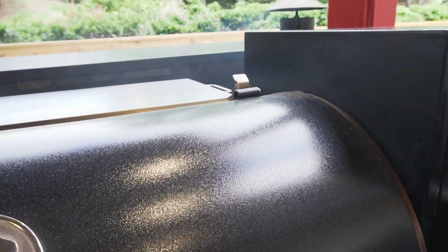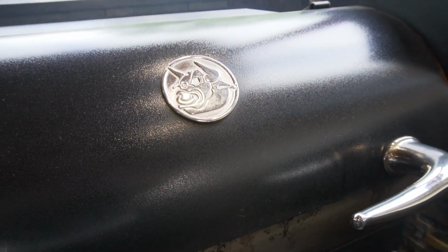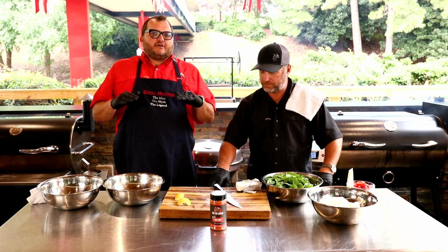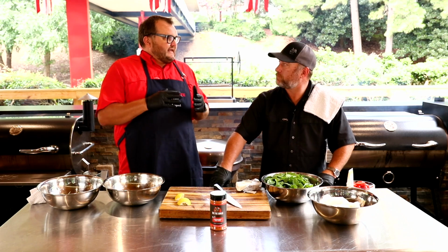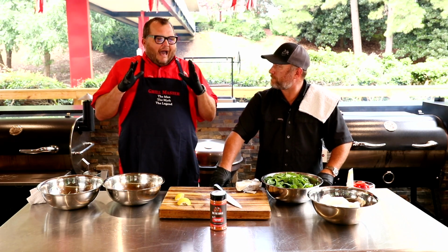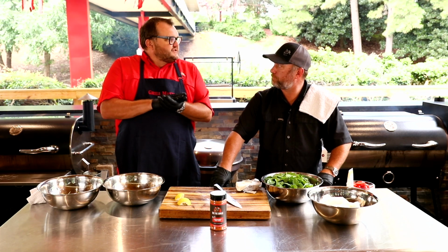What I think is the greatest way to grill a burger on the recteq 700 is at 450 degrees without the sear kit. No sear kit. To me, that's the juiciest burger I've ever cooked. I know the sear kit gives them a beautiful look. It does, and they're wonderful. But I'm telling you, when I cook them this way, they are the juiciest burgers in the world.